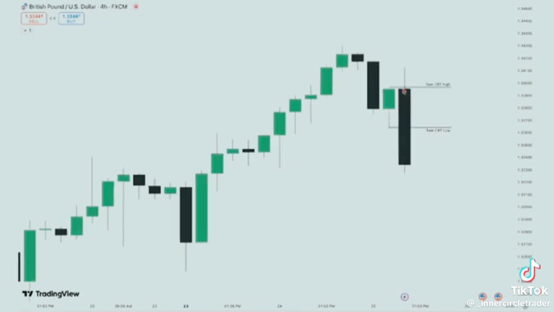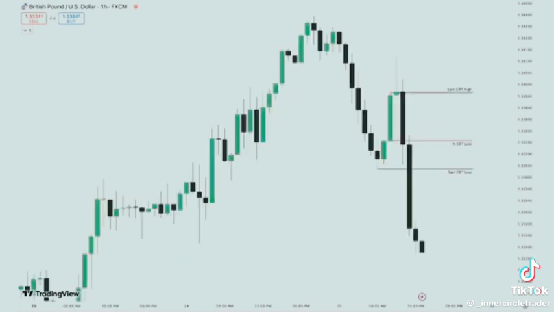So we have already marked the high and low of the 5 a.m. candle, and the number 1 confirmation is done. Let's drop down to the 1-hour chart for the lower time frame CRT within a higher time frame CRT. Here you can see we have a 1-hour CRT forming at the high of the 5 a.m. CRT, which I have outlined with red lines. So we have the 1-hour CRT high and CRT low, and the second confirmation, which is a lower time frame CRT within a higher time frame CRT, is completed.